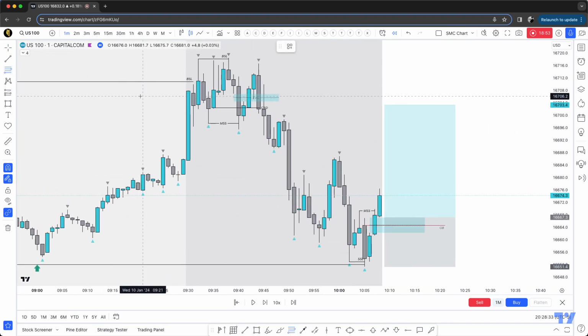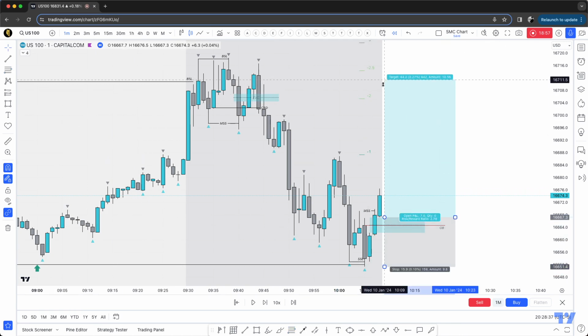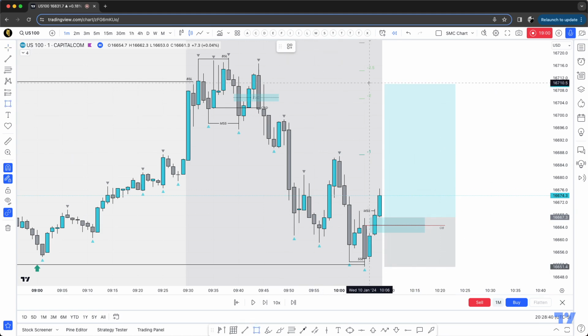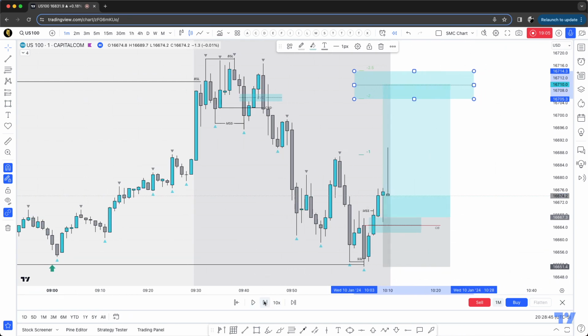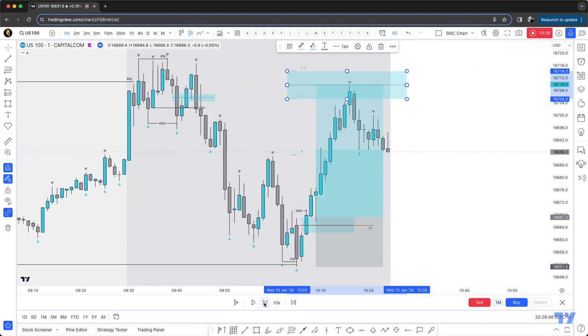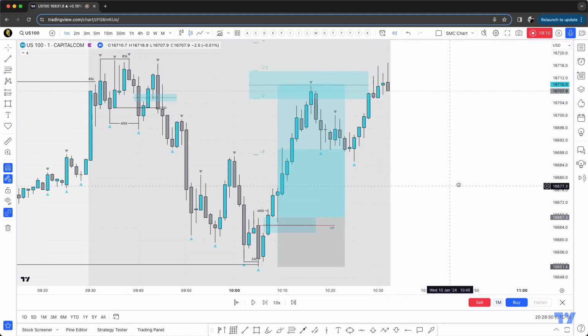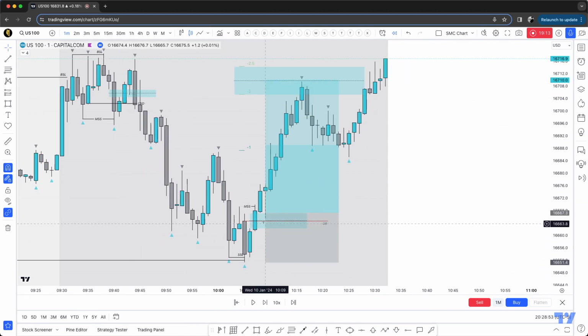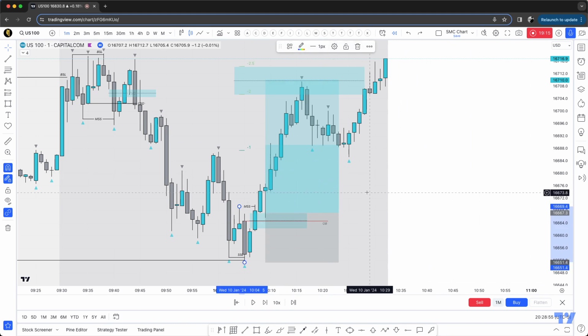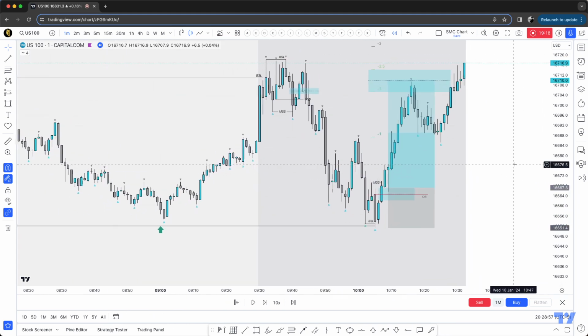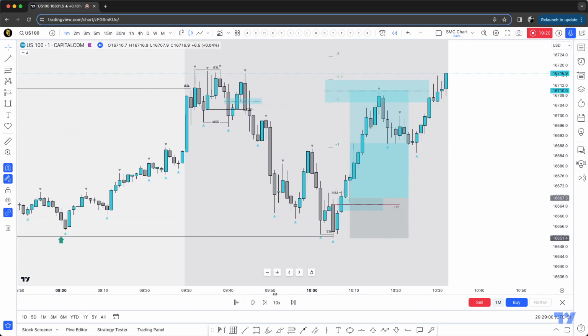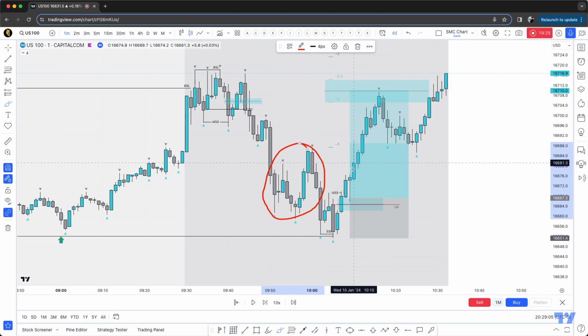You can actually use the fib. From the low to the high of the manipulation, you could be targeting anywhere in this area between 2 and 2.5. Anywhere right here, you could be targeting. What happens there? Look at that. Price just taps in, and it goes directly to your target. You see, it just taps in, fair value gap. Now you understand what and where this happens. You know what? This setup that we spotted first was low probability, and this one right here is high probability. Why?